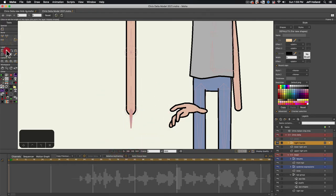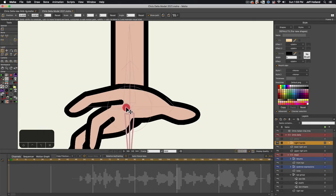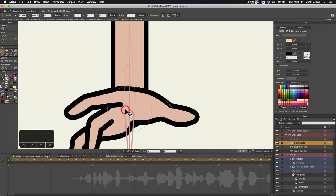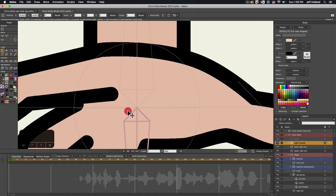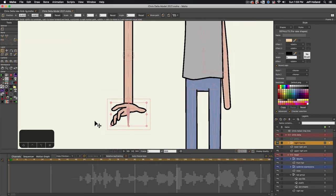I'm going to change the point of origin to kind of the center of the hand. Then I'm going to move the layer with the move layer or manipulate transform tool. Move that in place and kind of line that up to where the pin bone is. I can zoom in and get it right in the dead center if I need to. Okay, like that.